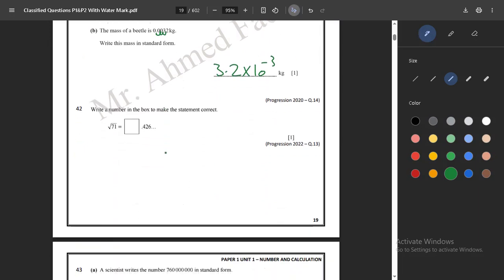This one here, how can I know the whole number? Well, square root of 71 is what? It's between what and what? It's between square root of 64, which is 8, right? And square root of what? What's the one that is after it? 81. The perfect square root that is after it, which is 9. Now, mister, definitely square root of 71 is somewhere in between.